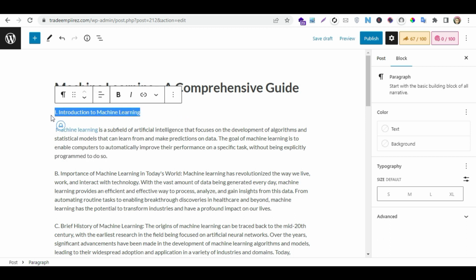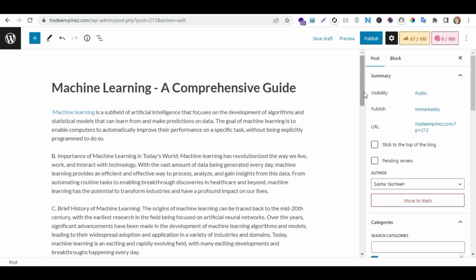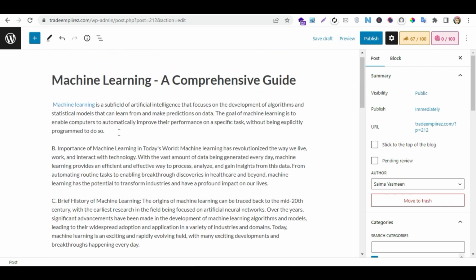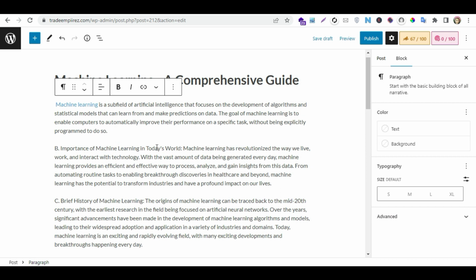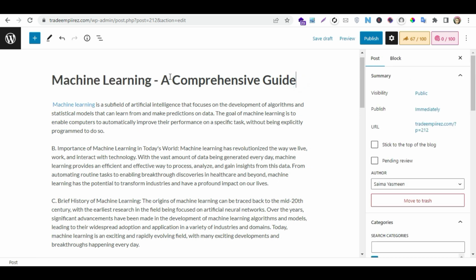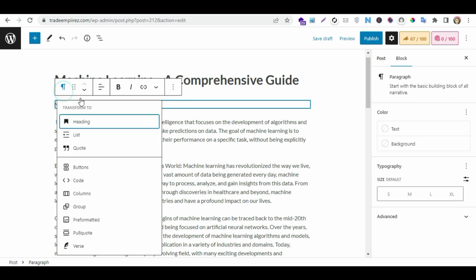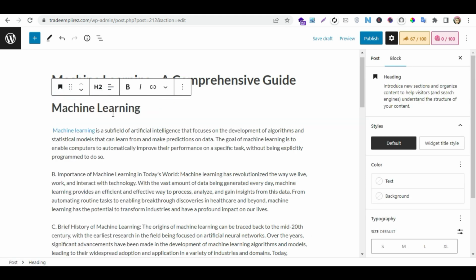Also, you have to use different kinds of headings in your blog post. Your first heading is mostly H2, and the next headings are H3, H4 or H5. It depends on you how you relate them. Suppose this was my first heading, I will set it as H2.